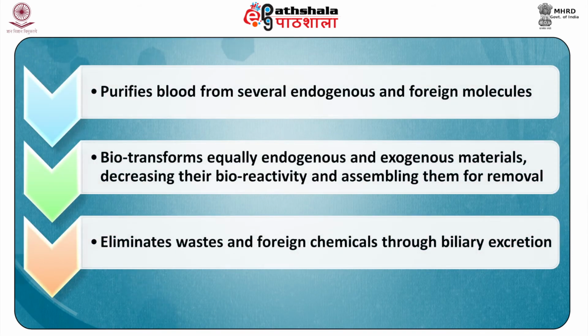Next is hepatic elimination. The liver assists many vital purposes to the body. It has a large volume to hold blood and thus helps as a blood storage site. The liver produces and secretes many constituents that are required for typical biological function. It purifies the blood from several endogenous and foreign molecules. It biotransforms both endogenous and exogenous materials, decreasing their bioreactivity and preparing them for removal. It eliminates wastes and foreign chemicals through biliary excretion.